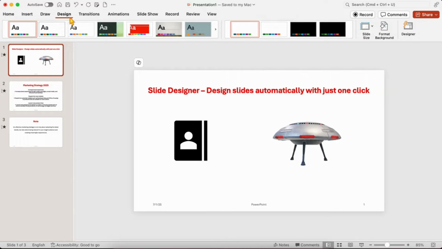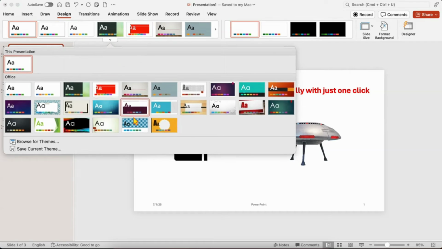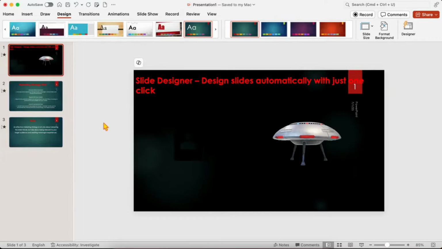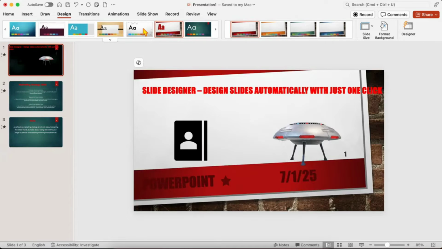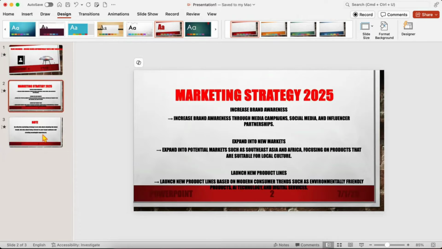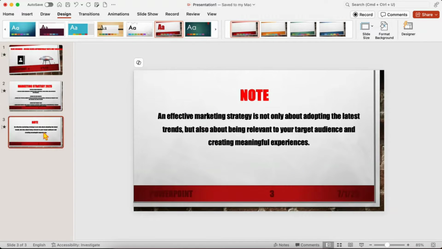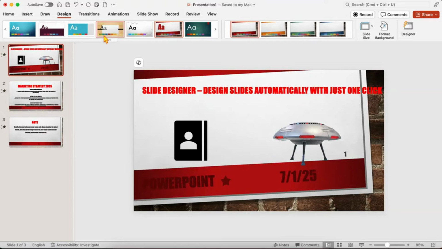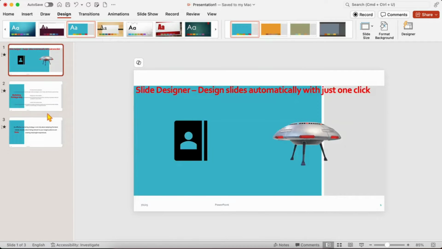To start using Slide Designer, select the slide you want to improve, then go to the Design tab in the toolbar. Within this tab, you'll find various formatting suggestions and design layouts automatically provided by PowerPoint. Once you select the slide and open the Design tab, PowerPoint will instantly show a selection of ready-made design ideas on the right-hand side. These layouts adapt to the content of your slide, offering you an enhanced visual structure.